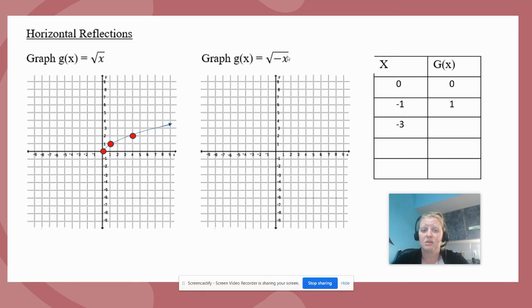So if you have a negative x, you just need to substitute a negative number in for x because those negatives become a positive. So I'll get like positive 1.73-ish for the -3. -4 will end up getting me +2. And -5 will end up getting me +2.24. And then I'm going to plot my ordered pairs, 0, 0; -1, 1; and so on. And you can see they do make the shape of a square root function, but this time it switched over horizontally. So instead of just saying it reflected horizontally, you would be a little bit more specific and say it's reflected across the y-axis, because that's like the halfway point between the previous graph and this graph.